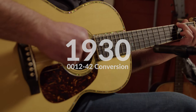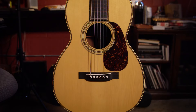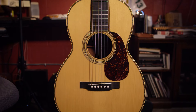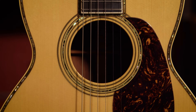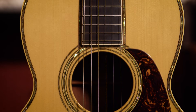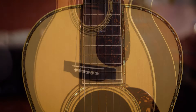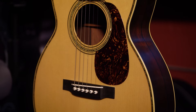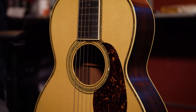This is a conversion that we've just recently completed. Originally it was a 00 — a 1930 00. It obviously needed a lot of work when we received it. We've replaced the top, we've replaced the fingerboard, but the back and sides and the neck are all original — it's a 1930. You see the Brazilian rosewood, straight grain Brazilian on there. That is old growth stuff you don't see anymore. We used our vintage lacquer finish on it like we do with our Authentics. Bar frets, like it originally came. We've redone this in a 42 style on the top, which looks perfect for this kind of 12-fret 00. Technically now I think it would be a 00-42, because it's a 42 style pearl on top. That's where the word 'conversion' comes from — we sort of converted it from one style to another.